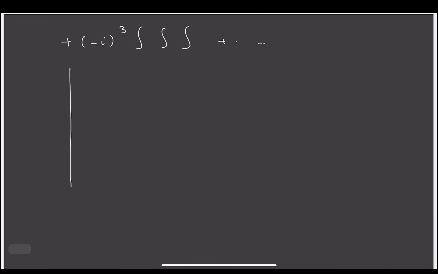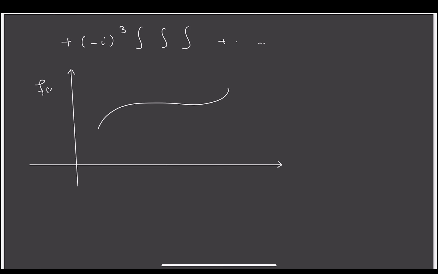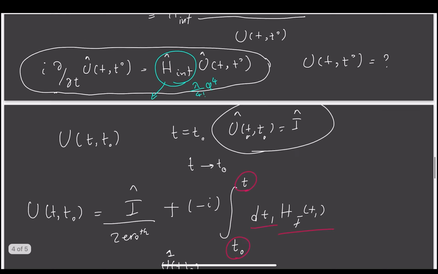Maybe I can give you a better visualization. It's not exactly the same thing, but the logic is the same. Imagine I have a function, x versus f of x, maybe I say this is y. Imagine I know the value at this point, this is t0, and I know this is the identity. What I'm trying to do is go far to t. If I want to do it with the first derivative, let me draw it better. Imagine this is the first derivative. The value that the first derivative predicts is far from the actual value, so you need other terms. This is a kind of series that we try to converge to the real answer.